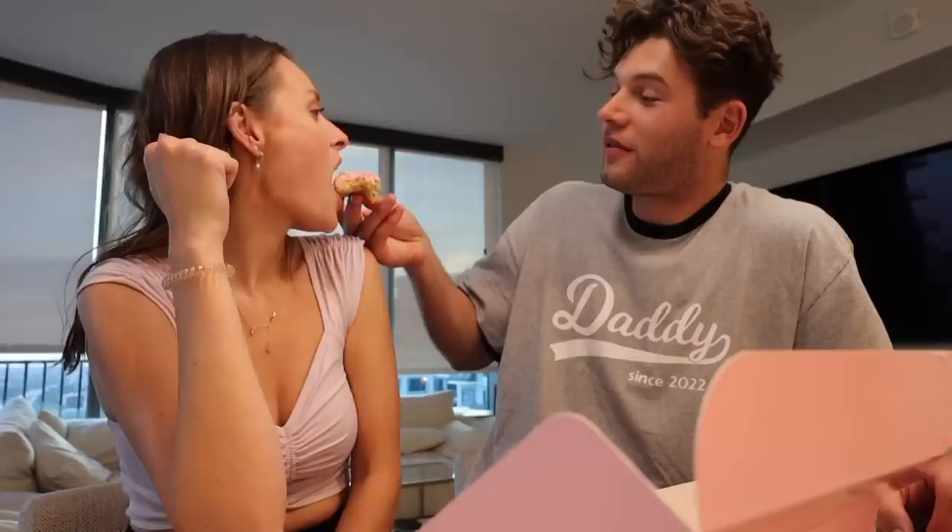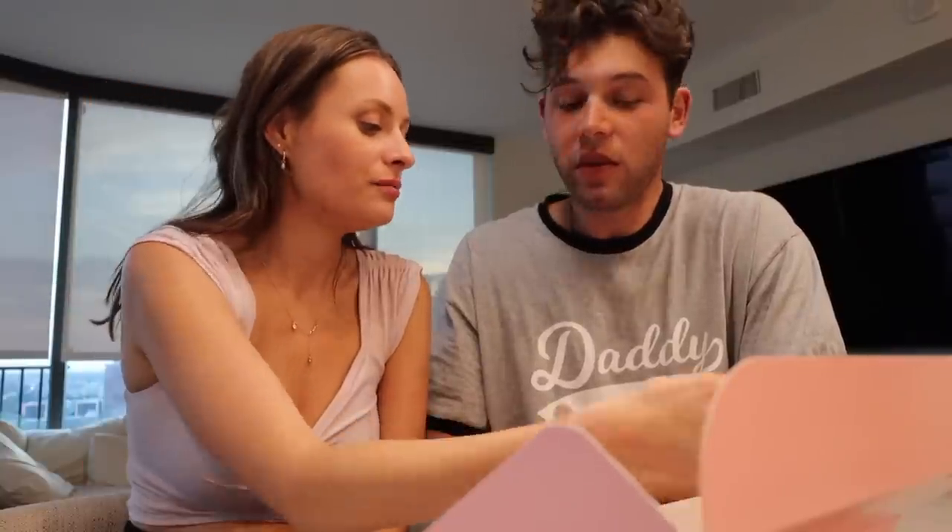We didn't even eat dinner - like this is our dinner. Confetti cake. I feel like I'm at a five-year-old birthday party. That's so good. I feel like the frosting is better than the actual cookie - the frosting is really good. The cookie's a little bland. It's like a seven. Pretty good starter though. It's a soft cookie. Peanut butter brownie - this is like... it's got peanut butter in the cookie though.